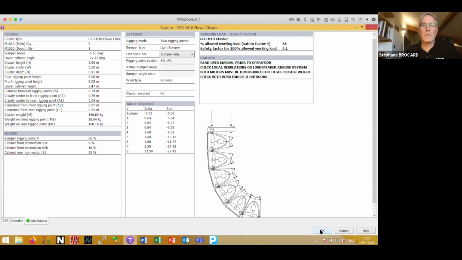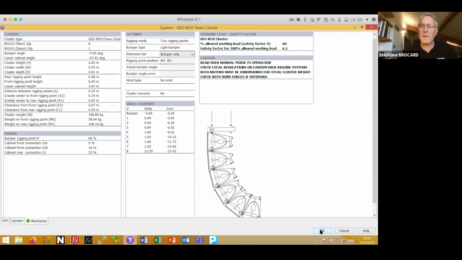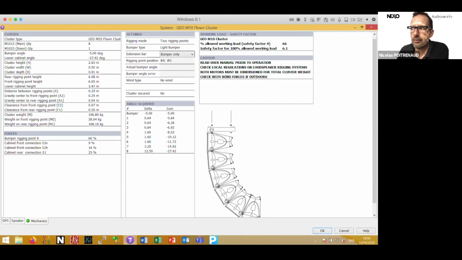Sorry, two more questions, Nicolas. Yes. Could we have more precision about safety factor? What does it mean exactly, please? So safety factor, for example, you see the value is 4. So what does it mean, 4? It means that in reality, let's say that you reach 100%, so 100% is the maximum value. If we have 100% reached, in reality, it's still safe if you multiply this value by 4.